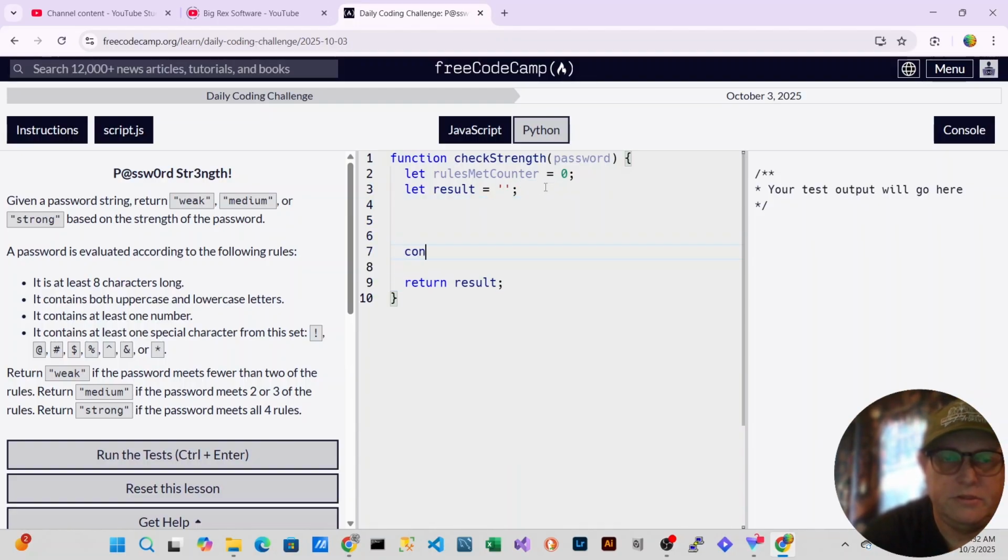And like I did yesterday, I'll put some console logs so that we can check these just for some debugging. We'll take them out later.